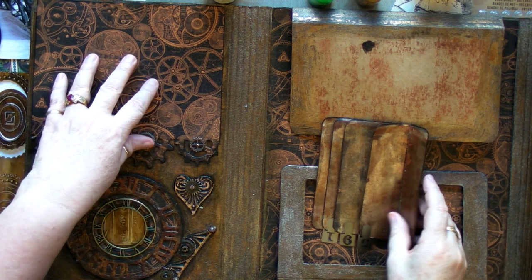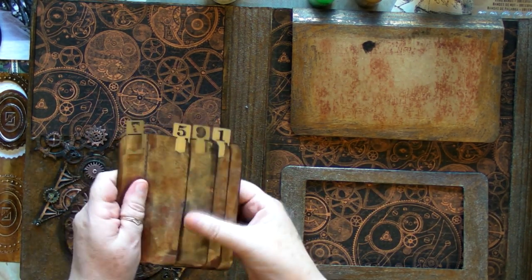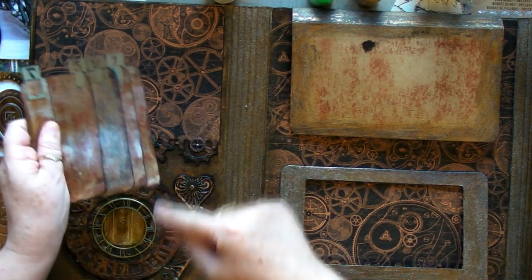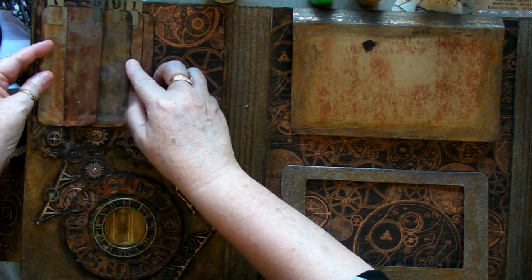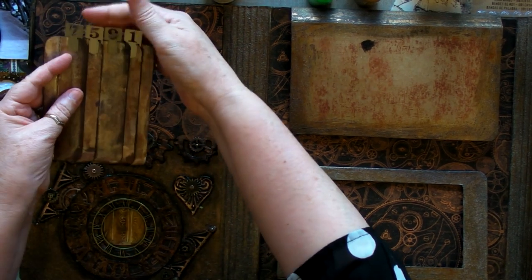Okay, I'm working on the inside cover and the little book that I'm going to put in there. You see me colouring up this. It's from the original spine. I've cut it in half, rounded the corners, and it's going to sit in here. I've been using a few of these. I think these are cute.